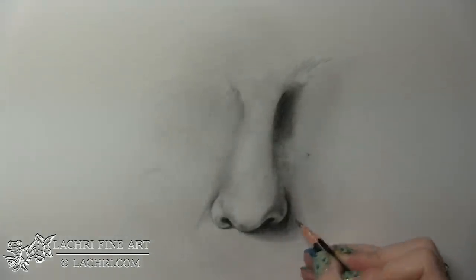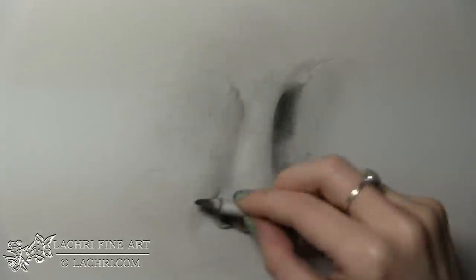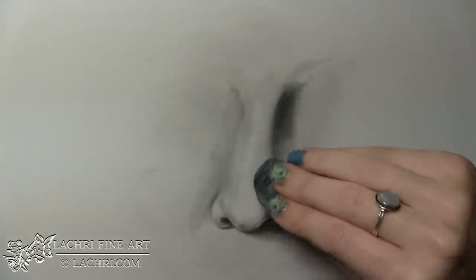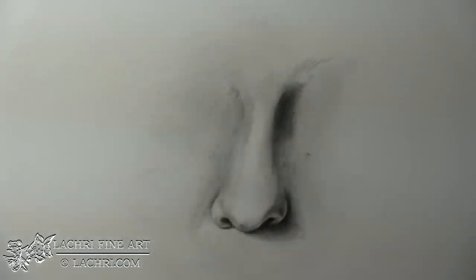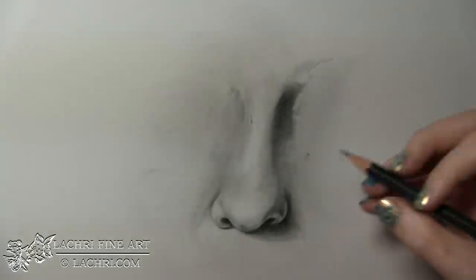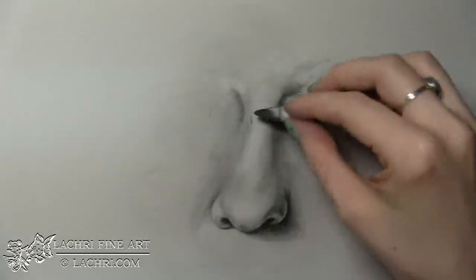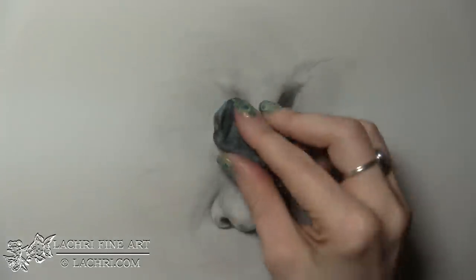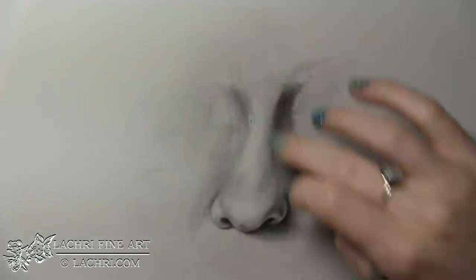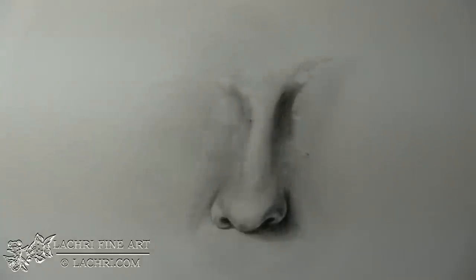Pulling out more of the shadows under the nose — the shadows around the nose are what creates the depth here. It's not about lines, it's about the shadows. Pulling out some highlights with that eraser. You want to make sure that your kneaded eraser or any eraser you're using is very clean. I got a scratch on there from not making sure my eraser was clean — if this was a real portrait I was trying to finish, I would have to start over. Notice too that the skin on the nose is very, very dark. When you're doing portraits, that skin usually needs to be a little bit darker than you might expect. That way, when you put your highlights in, the highlights show up. You don't want to leave everything really, really white.